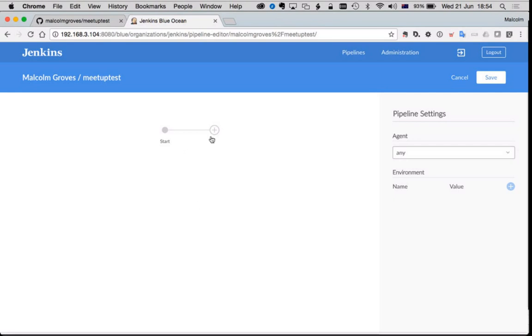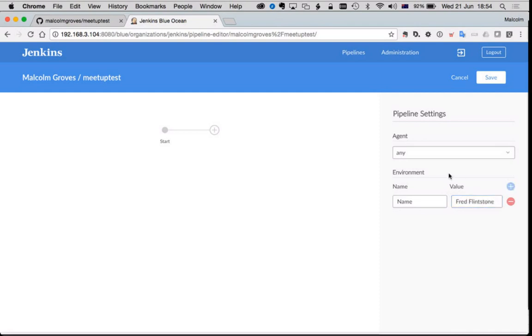Okay, so we've got our starting point for our pipeline, so we can come in here and specify our different agent settings. I'll go through what these are, but this is just basically specifying where your pipeline's going to run. In this case, you can specify a label or talk to Docker. I'll go into that in a minute. But I'm just going to say any. You can specify some environment variables, so I'll just quickly do one which is, I don't know, name, Fred Flintstone.